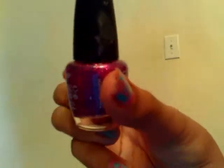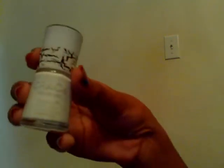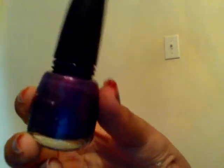Then I have the Color Craze Purple Glitter Top Coat Polish. And then I have the Color Craze LA Colors Blue Color Top Coat Polish. Then I have a navy blue crackle, a navy pink crackle, a navy white crackle, and a navy green crackle. I have China Glaze purple top coat crackle. I have the China Glaze black top coat crackle.